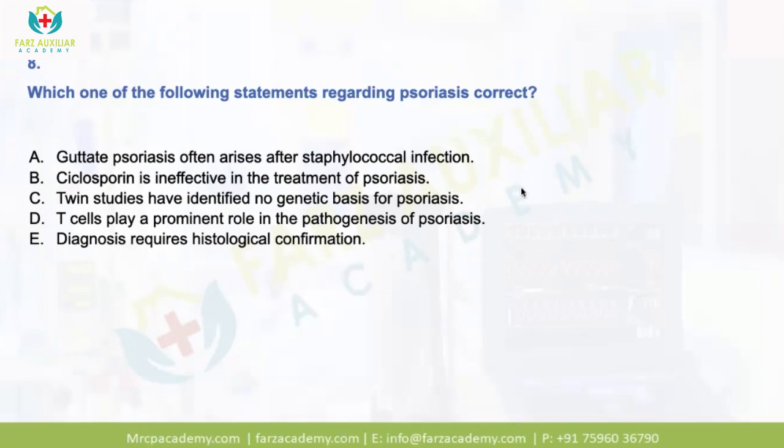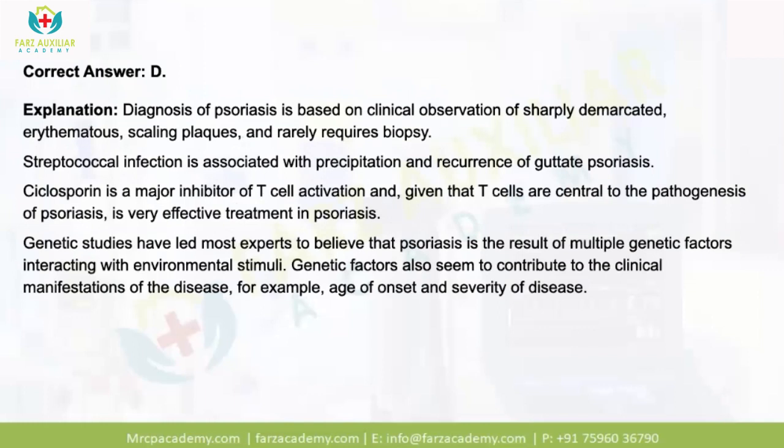Does guttate psoriasis arise from staphylococcal infection? No, it's streptococcal. Be very careful. Suppose you know that streptococcal infection causes guttate psoriasis and you don't check that this says staphylococcal and not streptococcal, you might just take on this answer. So be very careful, this is a very tricky question. Cyclosporin is very effective in psoriasis. There is a genetic basis for psoriasis, we all know that. T cells do play a role in pathogenesis. And diagnosis does not always require histopathological confirmation. So the right answer will be D.